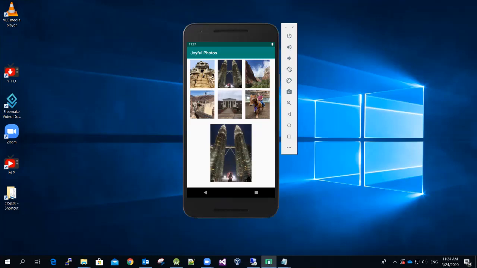In this video, I'm going to show you how to use Android Studio's GridView control and the ImageView to display the thumbnail size of images, simple ones, maybe just 6 of them. And also once a user taps a photo, then the larger size of the image will be displayed. In addition to that, the name of the photo will show up as well, such as this one.